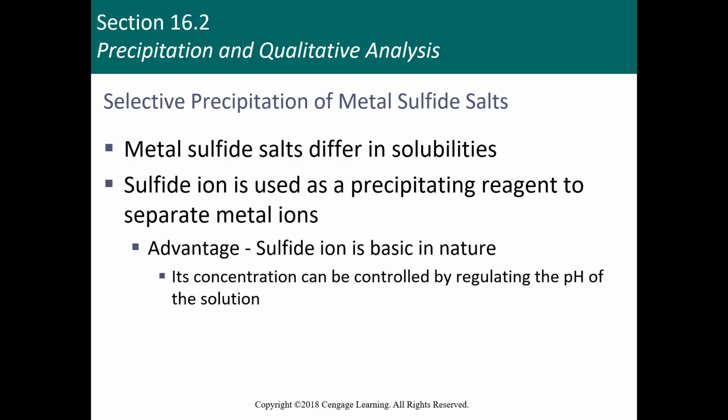The advantage of this is sulfide ion is basic in nature. So its concentration can be controlled by regulating the pH of the solution. You can add acid or base to change the concentration of your sulfide ion, which gives a nice control mechanism and lets you redissolve the solids later on if you want to further separate them, which is very nice.